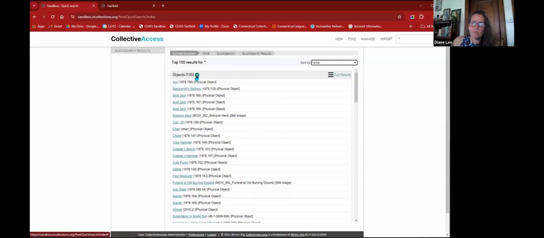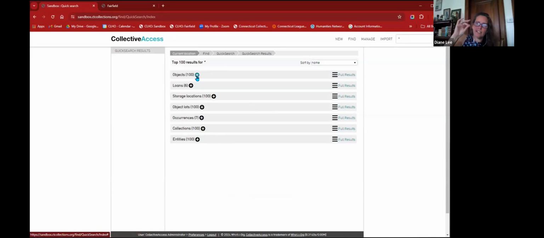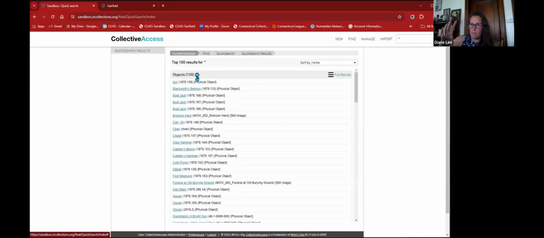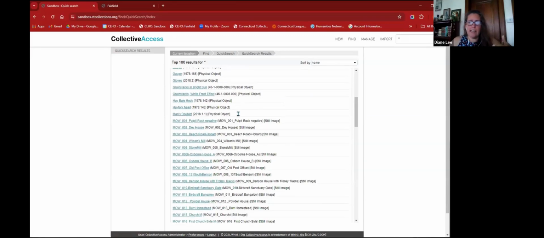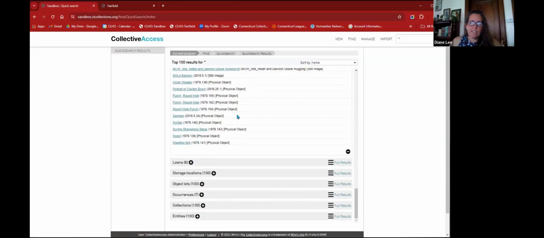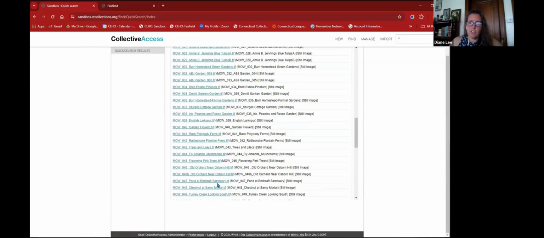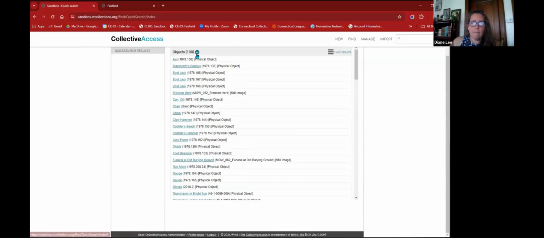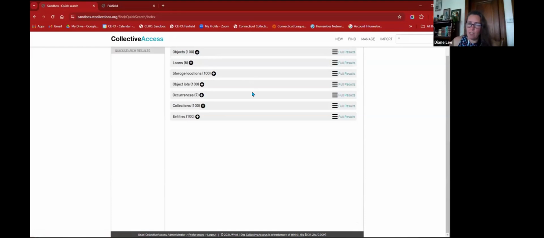Anytime in the whole system, if you see this little minus box, if you click that, it means it's going to condense things. The opposite of that, if you see the plus, when you click on the plus, it'll expand. So if you come into the system this way, and you want to see more, you can either scroll down all the way past those things to start getting to some of the other modules, or you can click that minus and you'll see everything right there.